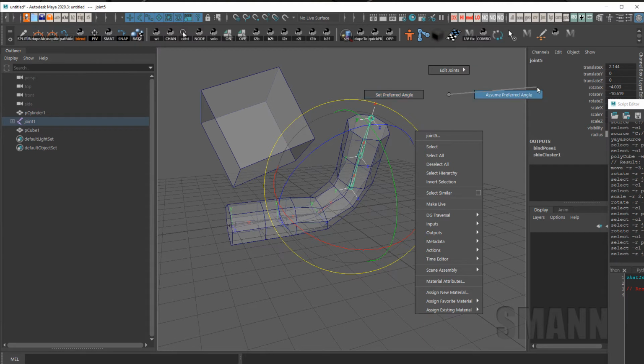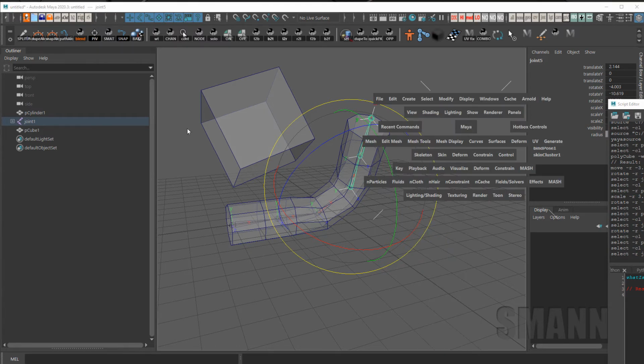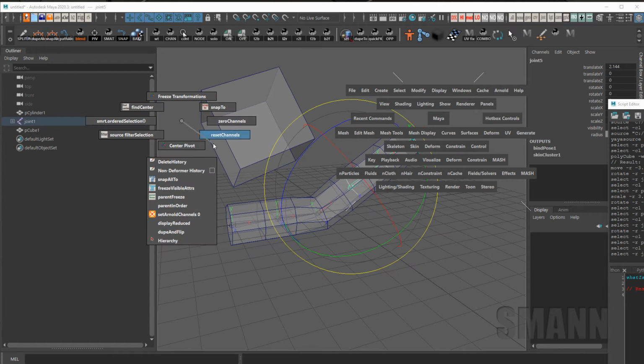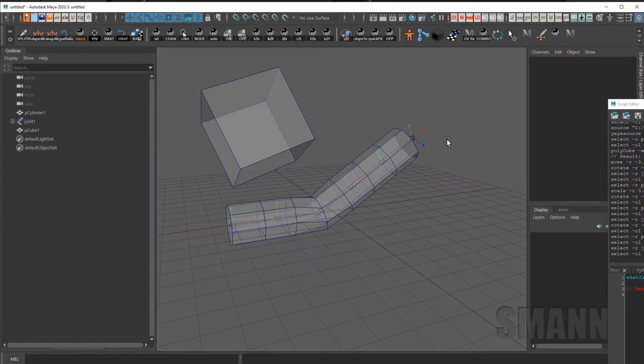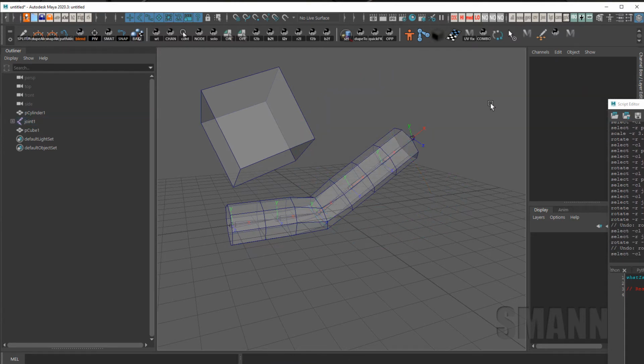So you have set preferred angle, assume preferred angle, some edit joint stuff. But I added in at some point this zero channels that I use all the time in my hotbox. When I'm skinning, I'll be like skin, go back to 0. Skin, go back to 0. Or I want to make sure all my controls are set to 0 or something like that. But often when I'm just doing basic stuff with skinning testing, I want to kick that back to 0.